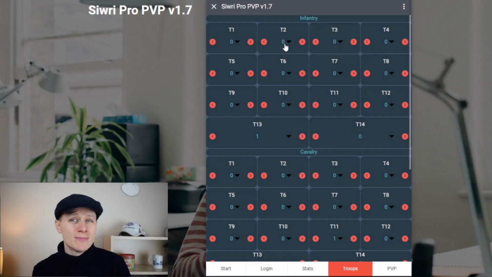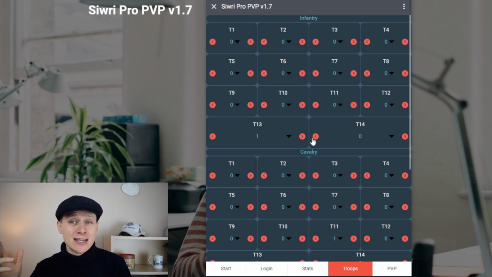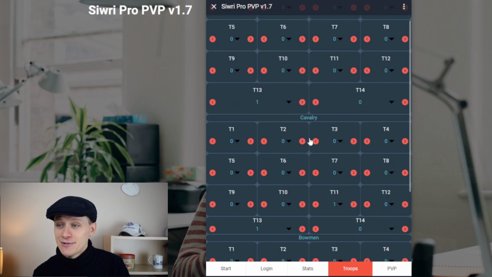If you're doing a critical march, I've been chatting with Siwri and he recommends a 1-tier infantry, 2-tier cavalry, 3-tier bowman approach. So I will be comparing his recommended approach with the standard, arguably top tier and second tier critical march. So T13, T12 versus here will be a T13 infantry, T12, T13 cavalry.